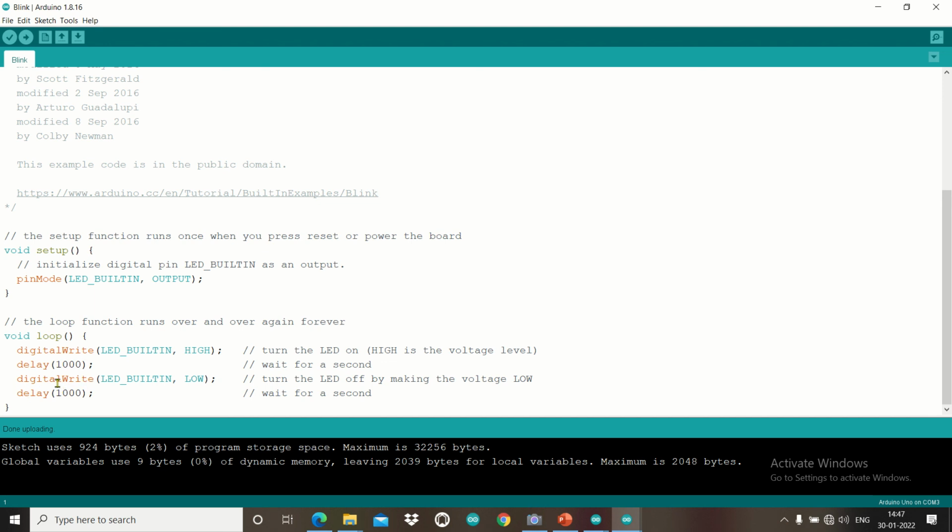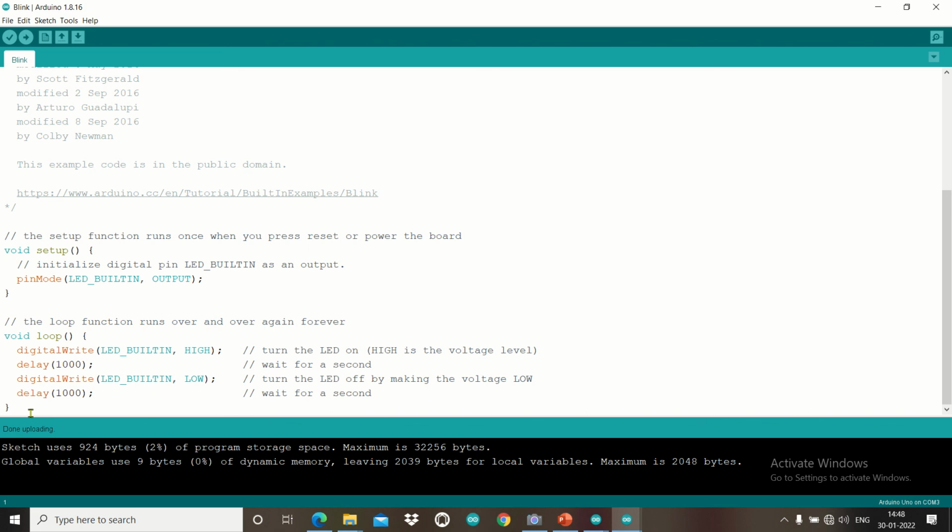And then there is digitalWrite, LED_BUILTIN pin LOW. Again the function we have used is digitalWrite, in which we have made the LED_BUILTIN pin low. Once I make it low, the LED will no more be glowing. It will be deactivated. It will be off.